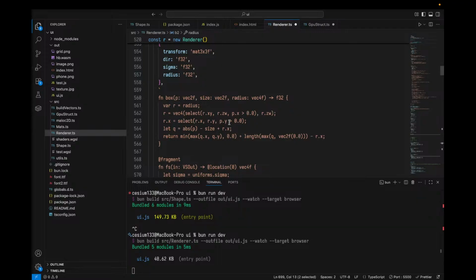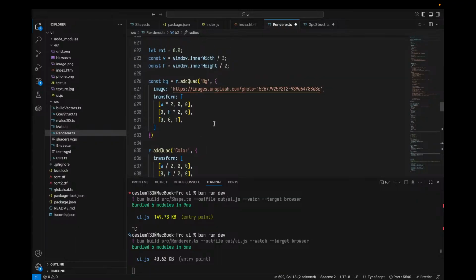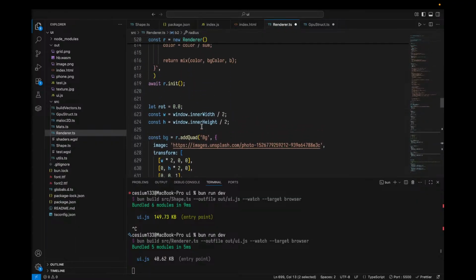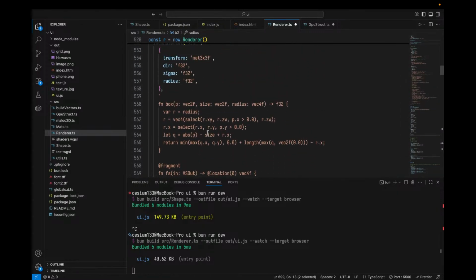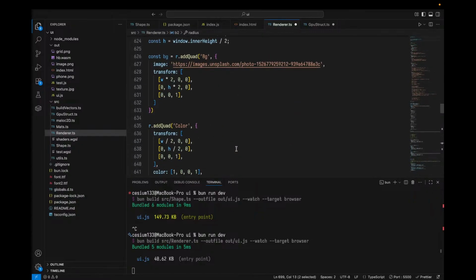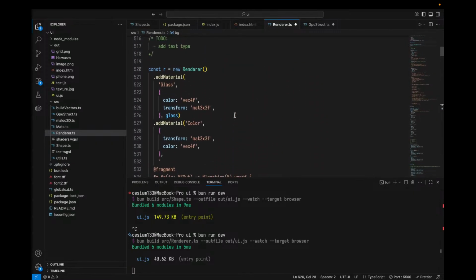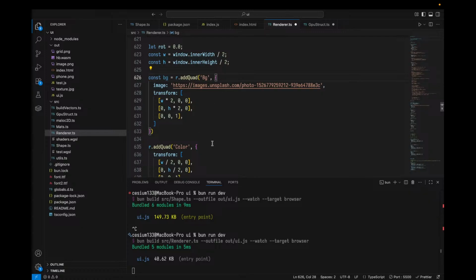What it does basically, behind the scenes in the renderer, as you create those, it compiles the shader code. It does some bookkeeping for you, and then when you add a quad, for each quad that you add, it takes the type, and then depending on the type it has, it's gonna switch the GPU pipeline for that specific quad.